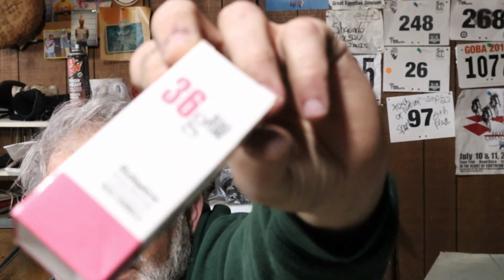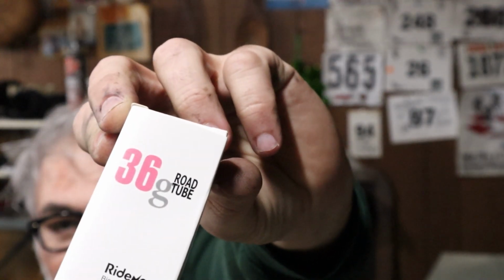Last year, about this time, I bought a set of these TPU inner tubes, RideNow inner tubes. Let's get them up in the camera there. There you go. 36 gram RideNow. These are on Amazon. I think last year I paid about $22 or $24 for a pair of them. This year it was $27. So the price has gone up a little bit. These are 36 gram inner tubes.